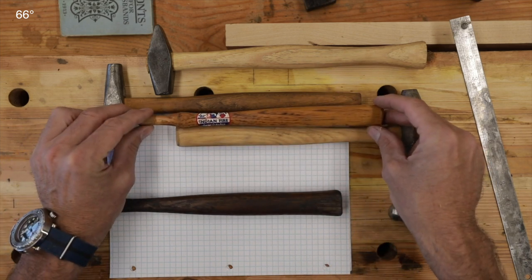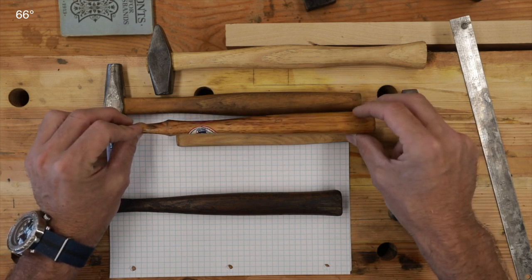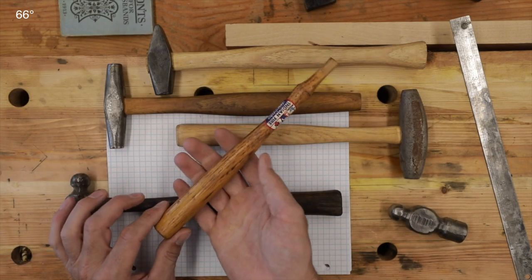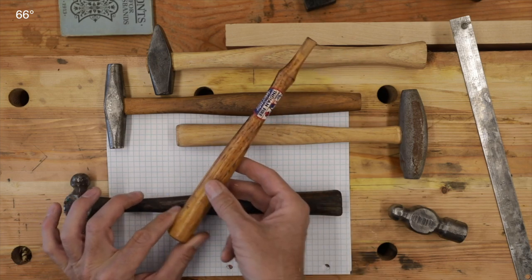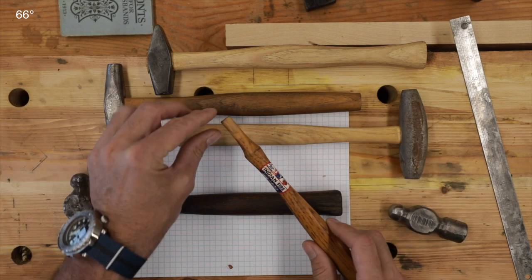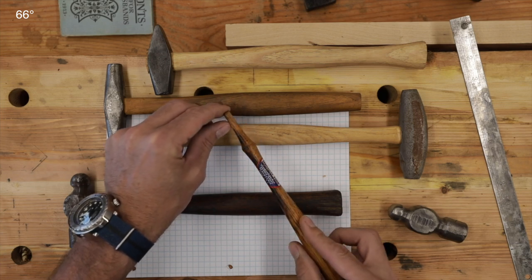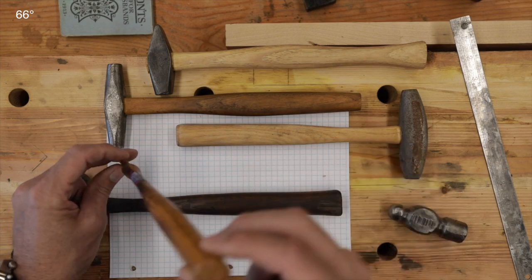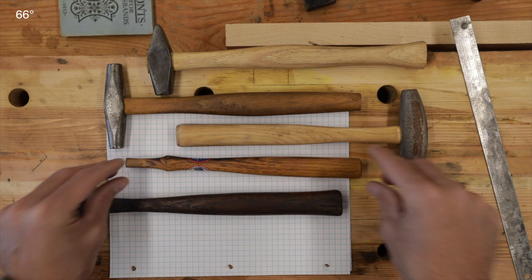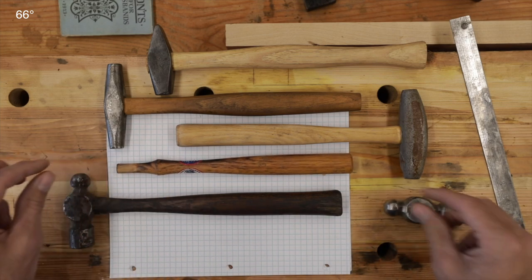This is the one I showed in the thumbnail — a very old Indian fire handle from Tennessee. This is from when they were making handles for guys that knew how to discern and expected the best. I think this is probably the high water mark. They put a varnish on there, they burnished and burnt the handle. Look at this little detail — they taped off the top where it goes into the head and didn't varnish that area. The grain orientation is good. It's a cool handle, but unfortunately it's too small for this little guy here, so it's not going to work.